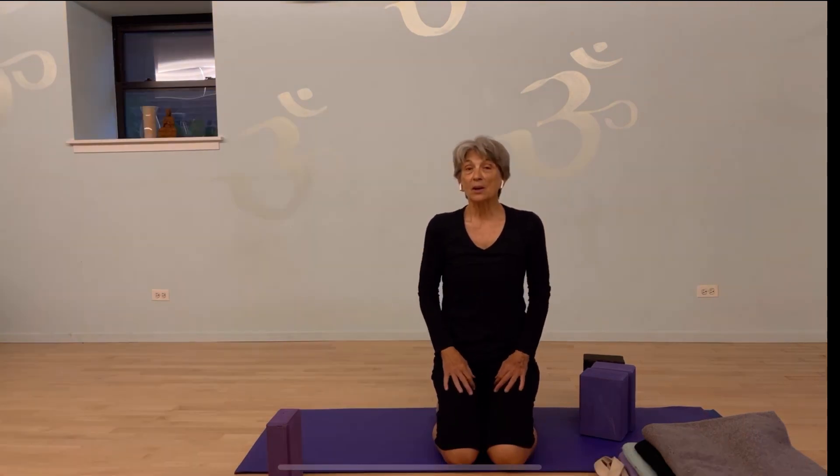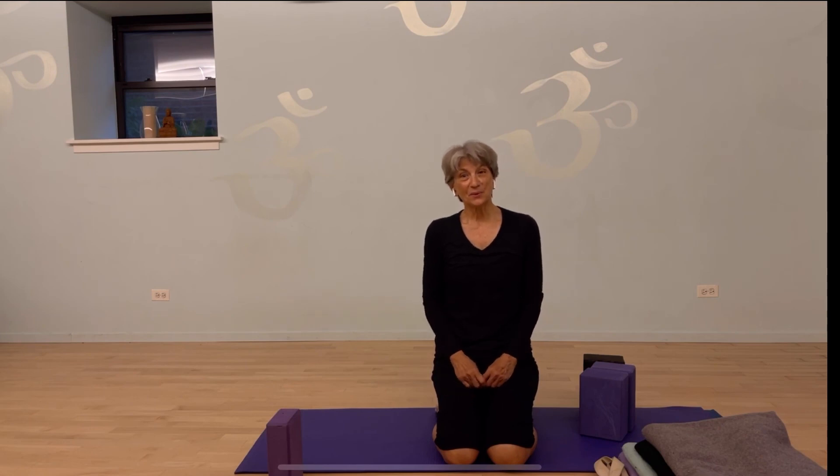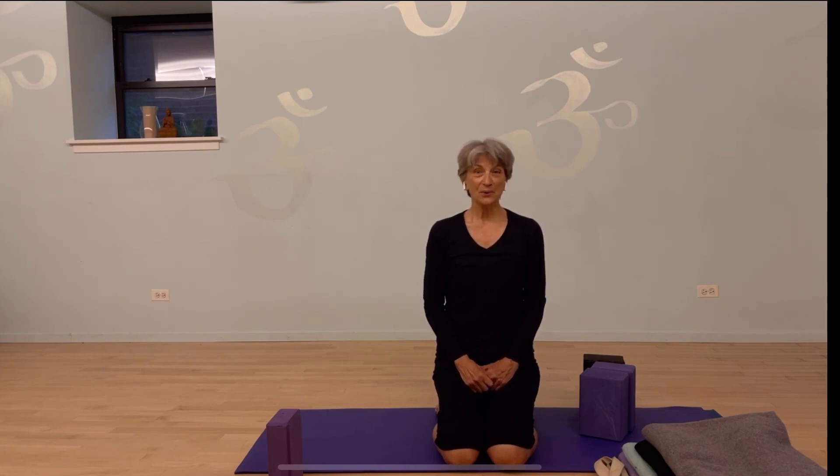I like coming to my mat with all the props for each practice because it allows you to explore and discover and create new poses and ways to go a little bit deeper into those poses that perhaps aren't that accessible to you. Thanks so much for considering using these props. If the yoga studio or where you practice has these props, pick them up before you come to your mat — grab a blanket, grab some blocks, grab a strap — so you can explore using the props during the class. Namaste.